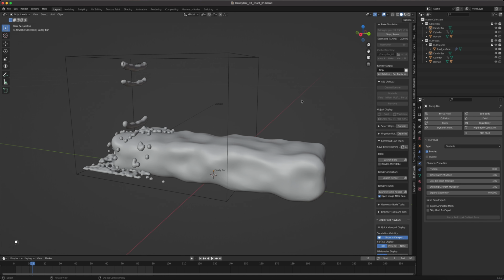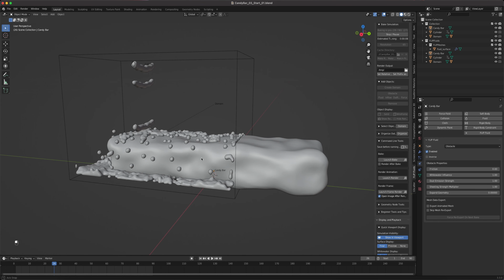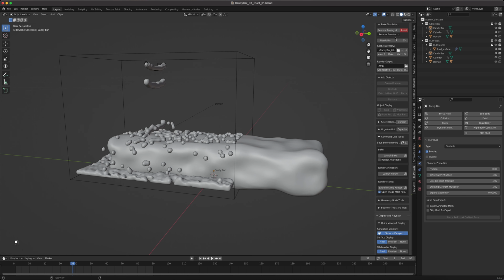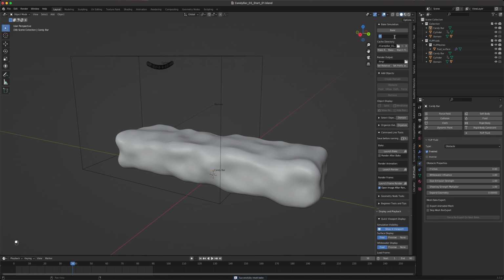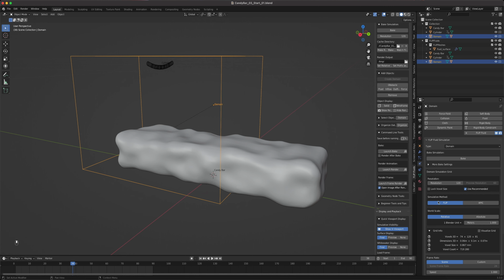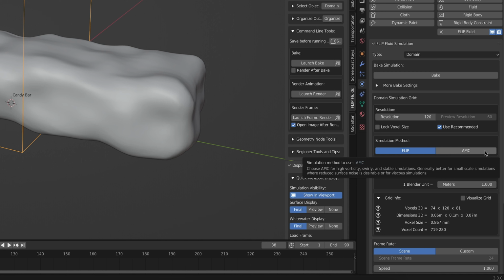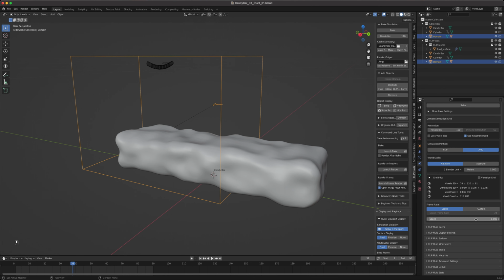All right, there are many issues right now. Our inflow is stuttering, the sim is too fast overall, and we certainly don't want this watery caramel drizzle. So let's solve those. I'm going to reset the bake. Let's raise the resolution to 120 for more detail on our fluid. In our domain, I'm going to change the simulation method from FLIP to APIC. As the tooltip reads, I'm doing this because the scale of our simulation is very small, and this sim method is actually better for that scale and should allow it to be more stable and smooth for our caramel. Now we'll scroll down to speed, and let's change that to 0.5 so the sim runs slower.